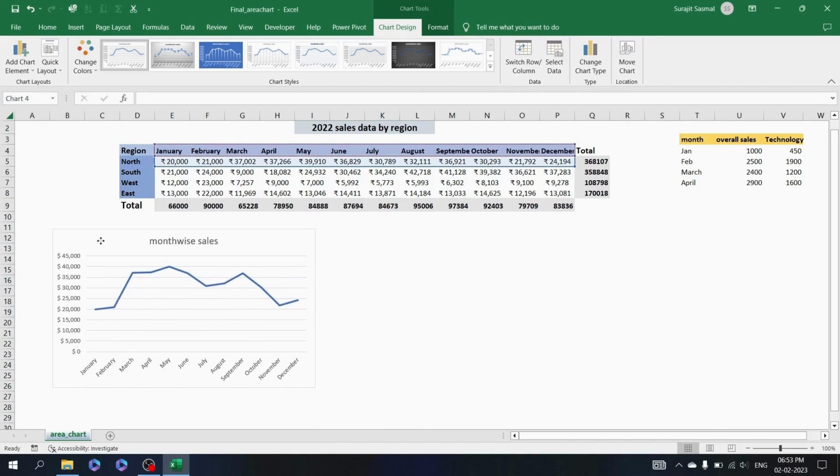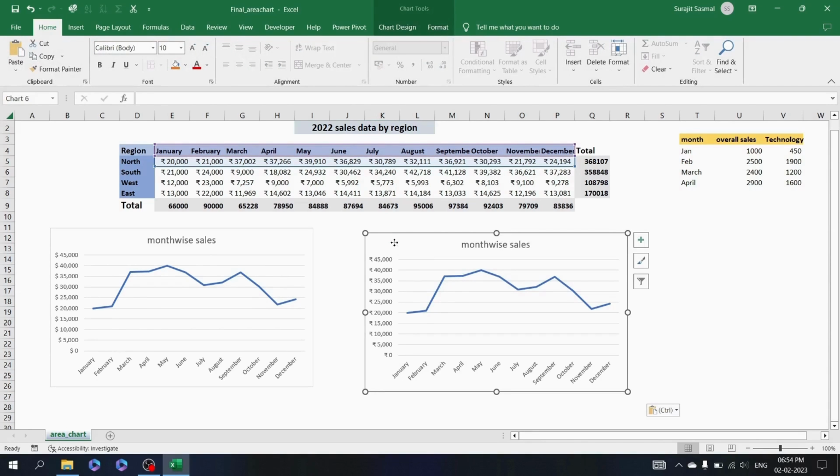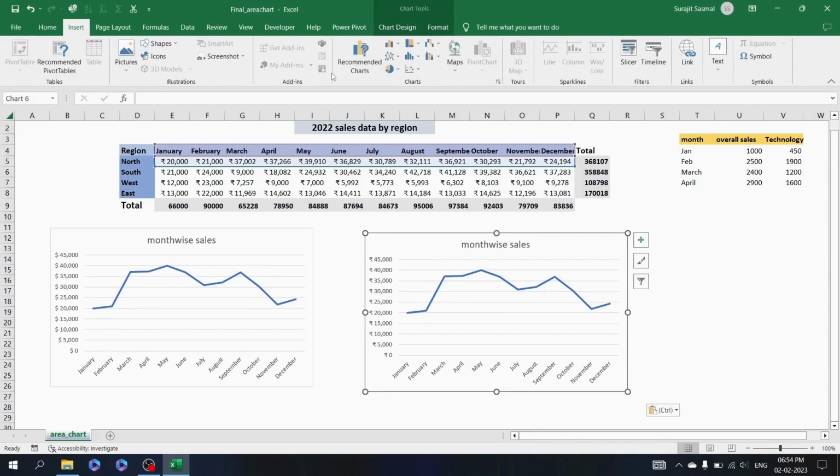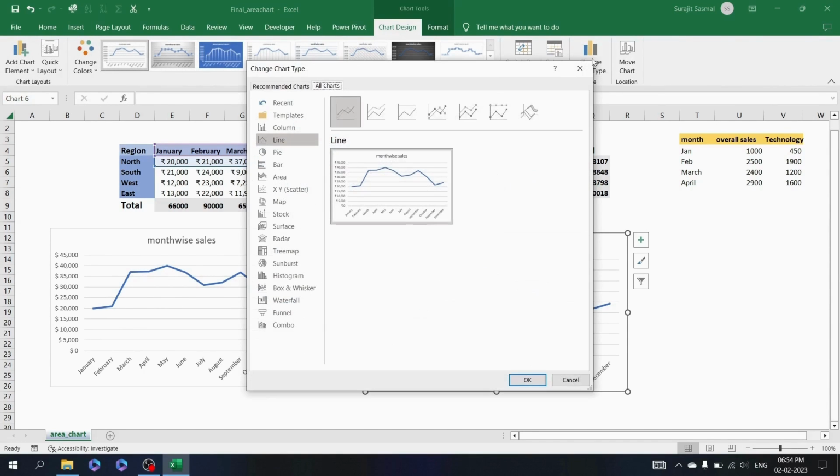You see, this is the line plot. You can visualize the trend is going up till March and May, then going down, again going up, and then consistently going down. Using an area chart you can visualize it also. So copy that, Control C, Control V, go to insert, go to chart design, change chart type.